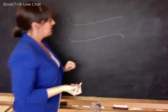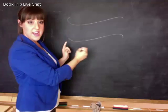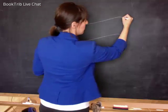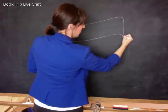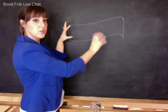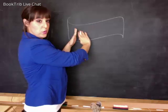Okay, so at this point, you want to connect your two sides. And you notice these two points that are sort of curved in. We're going to take those sides and make them into the tails of the banner. When this is the body of our banner, we'll put some text in there.